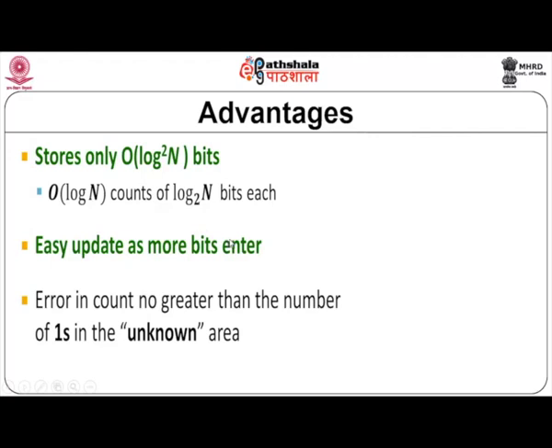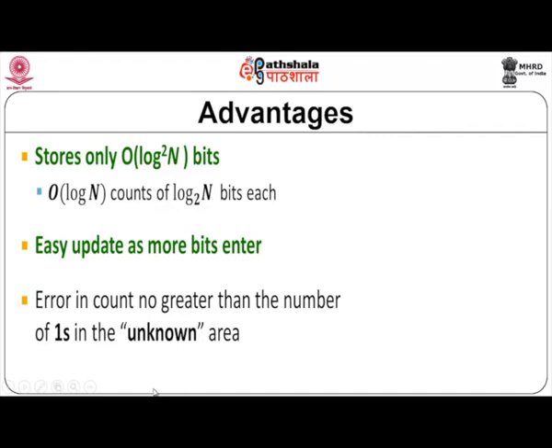All that you need to do is look for a specific criterion. So, you either accept or ignore it, and the error is going to be not greater than a value indicating the number of ones in the window of length n. That is, we are going to have an unknown area. The unknown area may be the number of elements that arrive in the past.